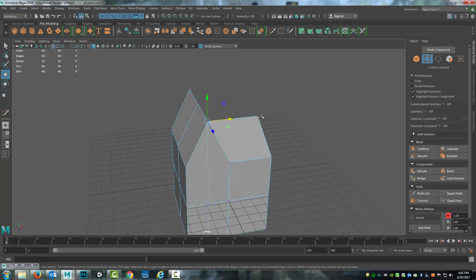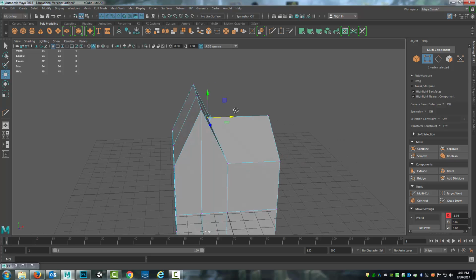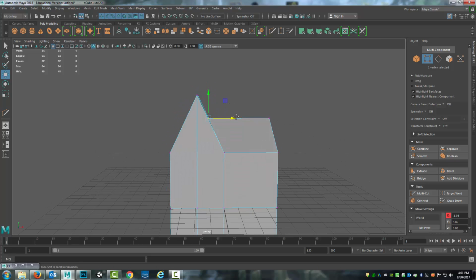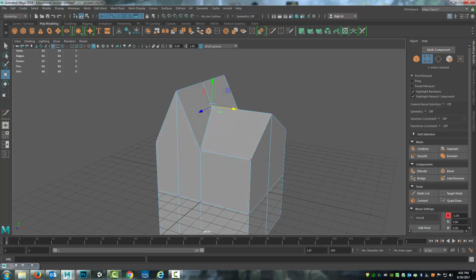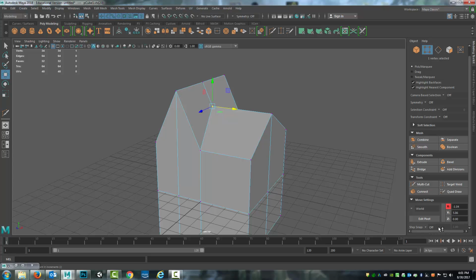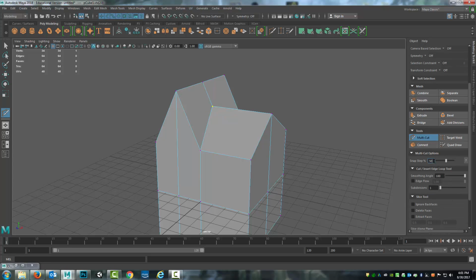But there are other ways if you want to be even more efficient to manage this problem. For example, if you want to make sure that it's exactly at a specific height in relationship to the other roof, you can use the snap step to accomplish that. So for example, if I turn on the multi-cut tool and I say, look, this needs to be 60% of the way up. Great. I will hold down the Shift key.